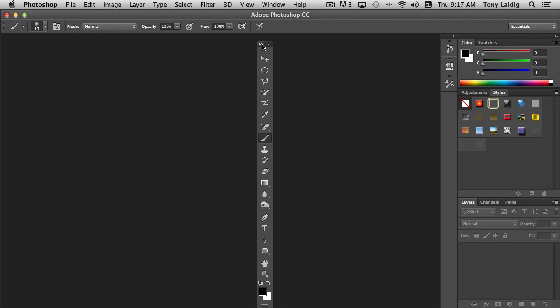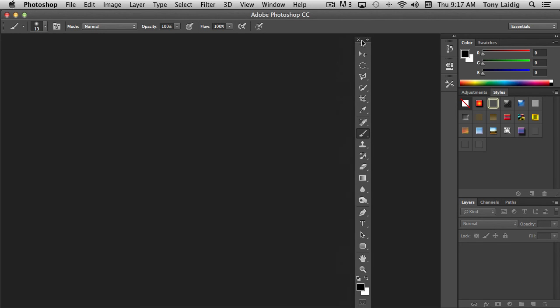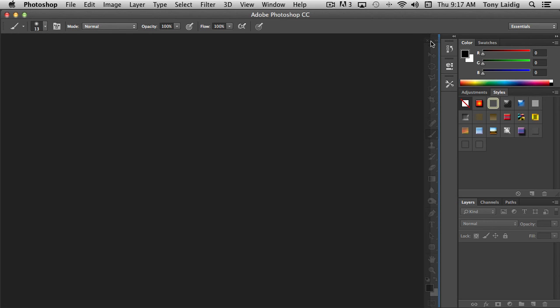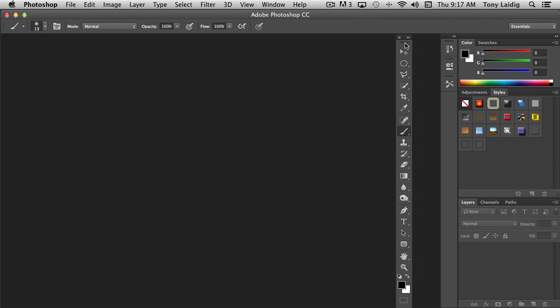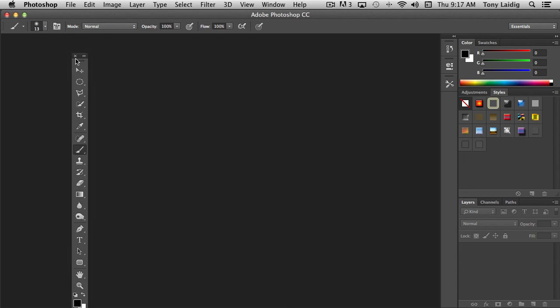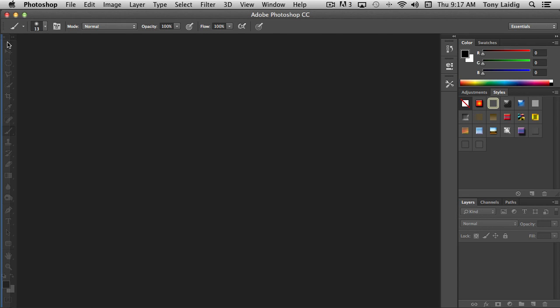And as a matter of fact, you can actually drag it over here to the right hand side, and you'll notice how you have the vertical blue line. That shows that it wants to dock to the right hand side workspace windows that are there, and so if I release my mouse, it snaps it into this workspace. If I decide, you know what, I don't really like it there, I can again click on the dark rectangles, drag it out, and if I so choose, move back over to the left hand side, and you'll notice the blue vertical bar appears again. I can release it and it'll lock it back into the interface.